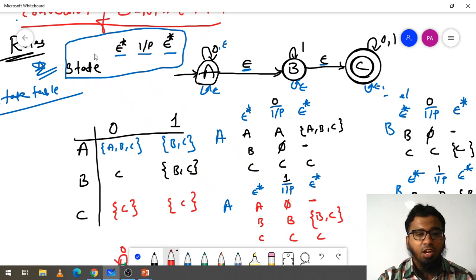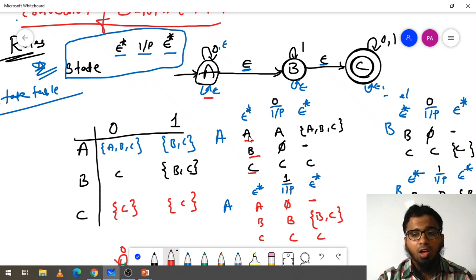First one is A state, epsilon closure, input epsilon closure. So what is the A epsilon closure? Epsilon means from A, while taking the epsilon, where is it going. A on epsilon is first going to itself, and A on epsilon is going to B, then from B it is going to C with epsilon. So A, B and C, these three are the epsilon closure. I wrote it: A, B, C.